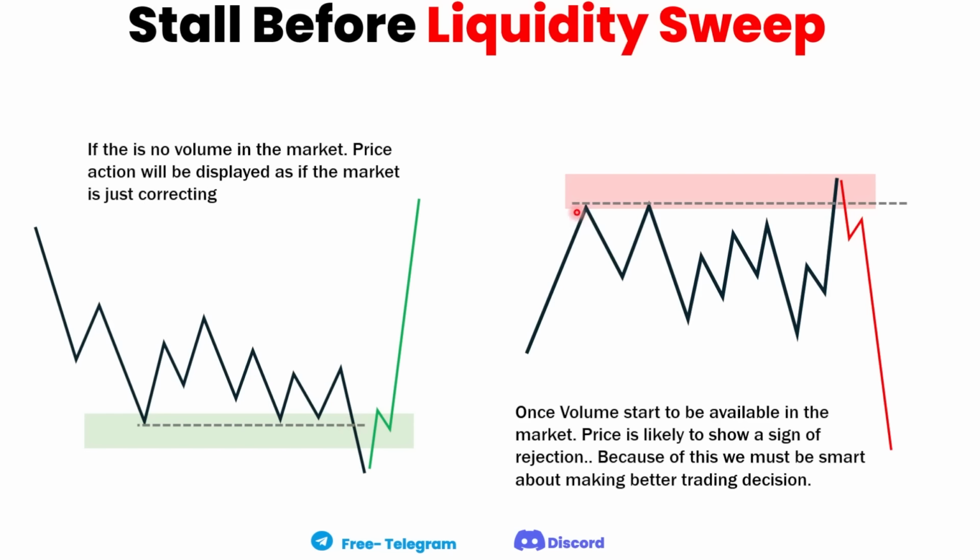And then in this case, we can see that we have a high. Most people will be looking to enter on this area, and then they will put their stop losses above this here. Let's say this is your higher time frame supply zone here. Then most people will be looking to enter short around here. Most of the time, they will do something like this. They will find a zone around this area, and then price is likely to shoot to the upside and hit the stop loss around this area, and then this is where you'll be looking to enter the market.